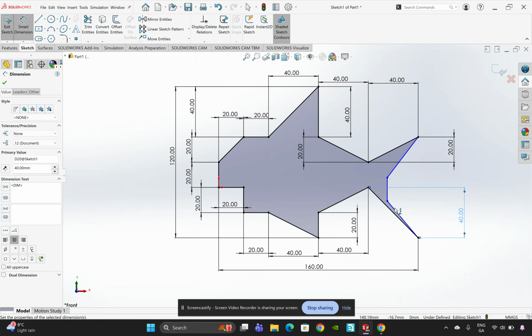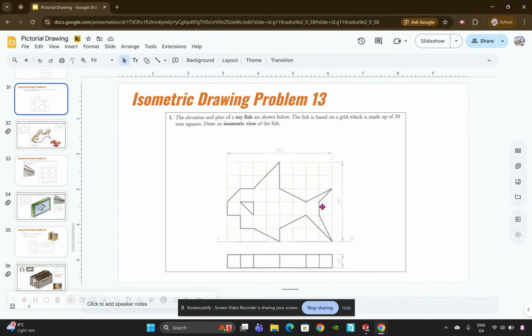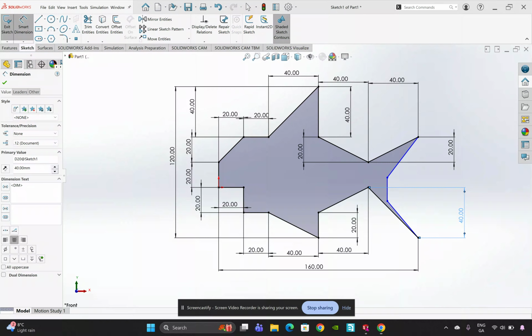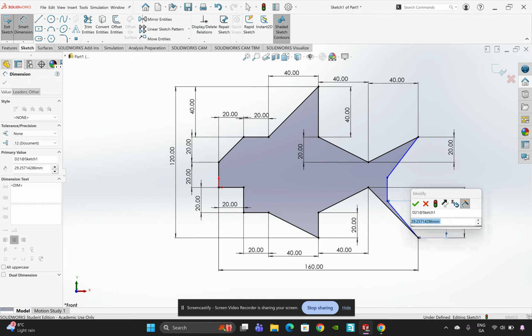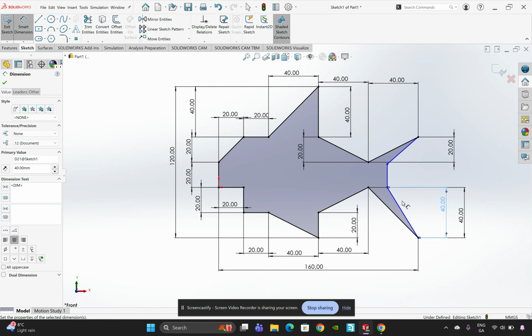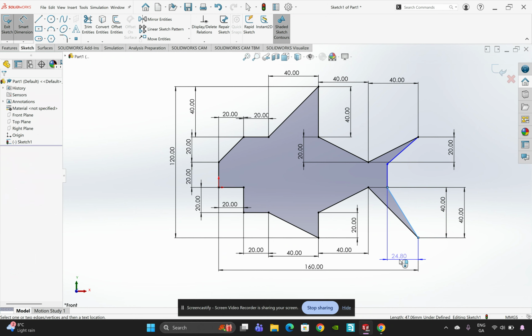Now, this final little bit in here, it's just a case of figuring it out. You can see this little line here is 1 block down and 1 block long. So that's going to be 20 and 20. But this bit here is 2 blocks tall, but only 1 block in length. So it's going to be 20 wide and 40 high. So this one here, I'm going to do this bit. I'm going to make this guy 40. But then in regards to length, I'll click it, drag down, click. I'm going to make this 20.